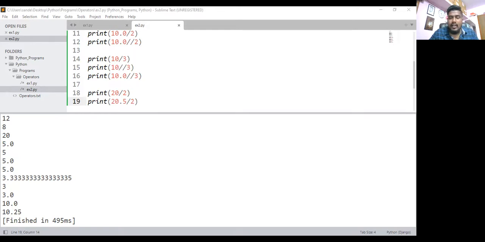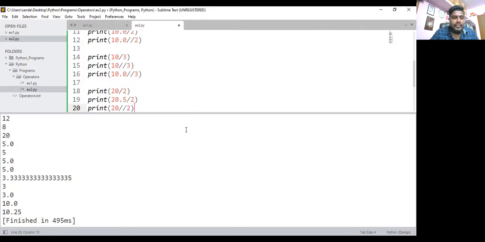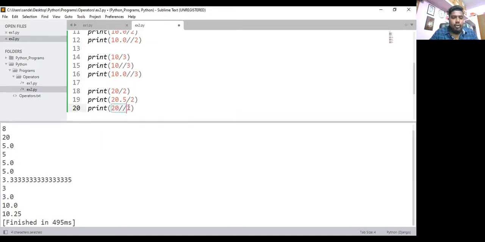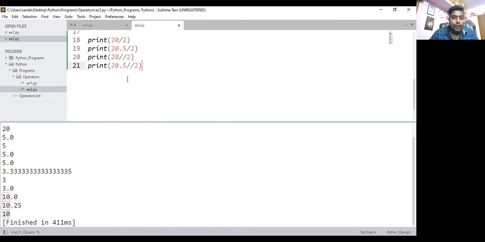Next, you should think and answer. I will consider an integer, floor division, an integer. Don't you think the output will be integer itself? So here, if I execute, 10 is the output that I got. Next, you have to observe the next one. I will take the float data, floor division 2. You don't worry about the answer. Just tell me whether you'll be getting the answer in the form of float or not. 100% float. But you may have to tell me the answer. Do you think I'll be getting 10.25 or 10.0? I think by this time, most of them are telling the correct answer. The output is 10.0. If I execute here, 10.0, like how I got 3.0, here also the same 10.0.